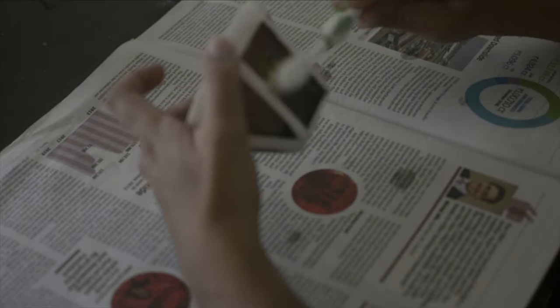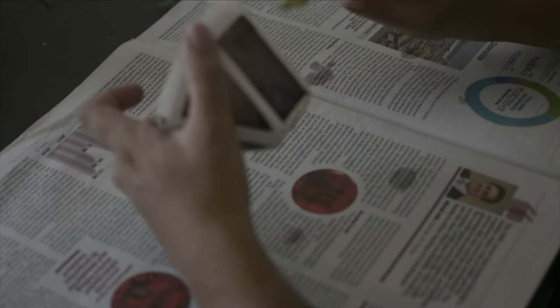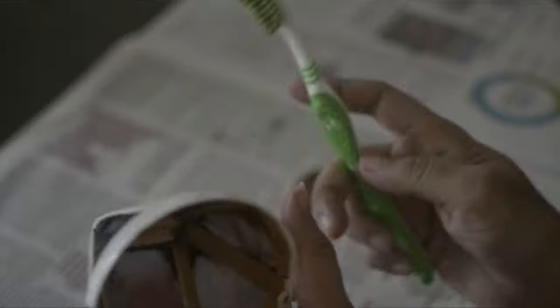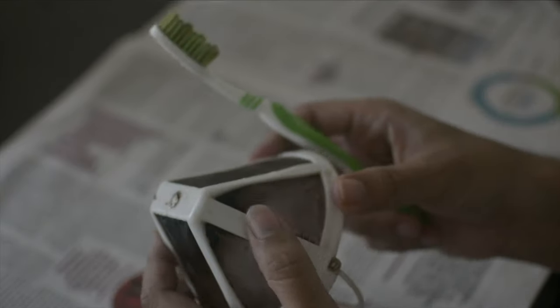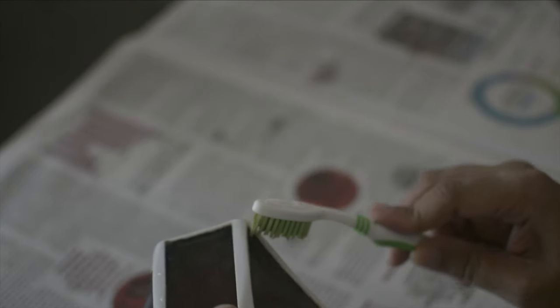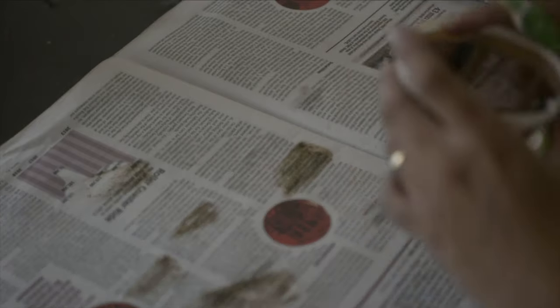We'd like to start with the coffee tray. You have to make sure this thing only cleans from the surface, because even if it gets a little breached this is gone — you'd have to get an entire replacement done for this part. I don't know how much the replacement costs but you cannot afford to do that. So with just this 'desi jugad' — basically makeshift approach — we're just trying to clean it. After cleaning this for 15 long minutes, I got it relatively clean.